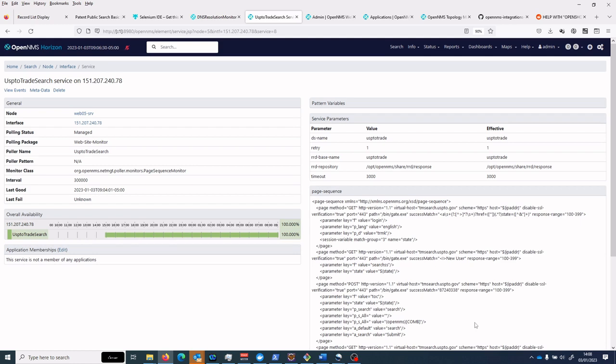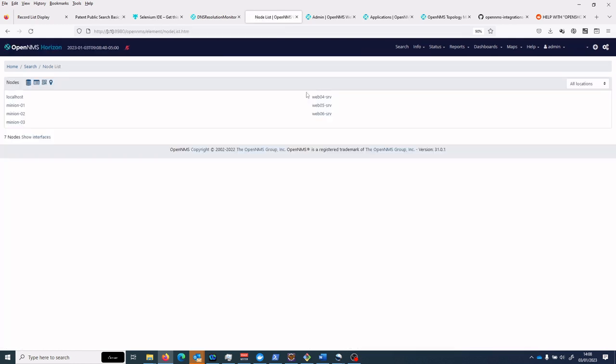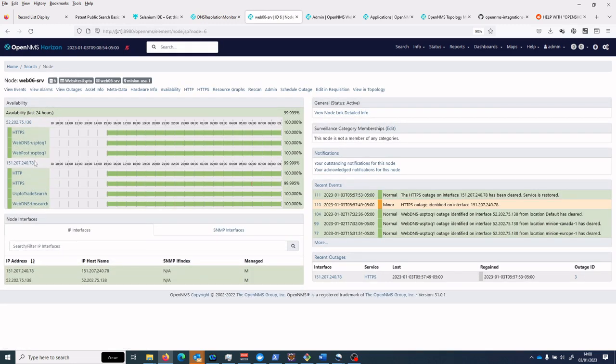So the way I've set this up, at this point I'm actually using different nodes. This node, as you can see, is running on the defaults, which is the core OpenNMS. This node is running on the Europe minion, and this node is running on the USA minion. And that's one way to set this up. You can basically repeat the service definition on each of those nodes, put those nodes in different minions, and then from the location where that minion is located, you will be testing the availability of your website using these service tests. That works, and it's one way of doing it.